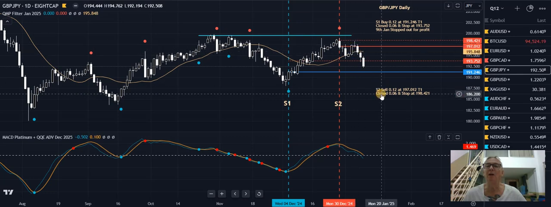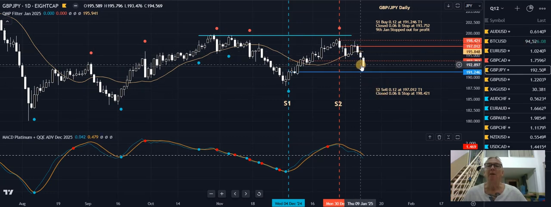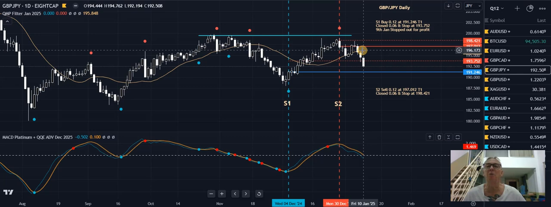I've moved my stop down, closed half, moved my stop down. The reason I closed half was because this closed on the other side there, made 20. There's a little bit of profit there, and Friday dropped even further. So now look at trying to bring the stop down, probably just above the 20 moving average. It's a simple moving average. I'll bring the stop to there.